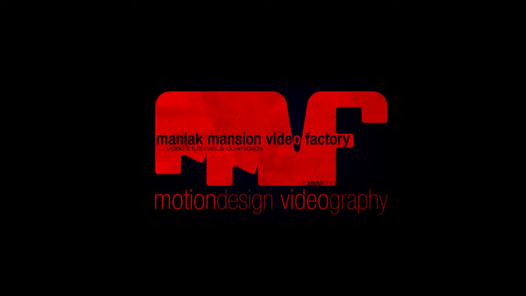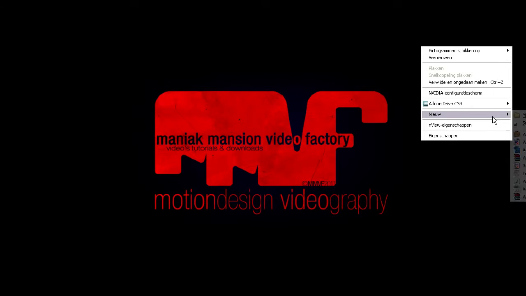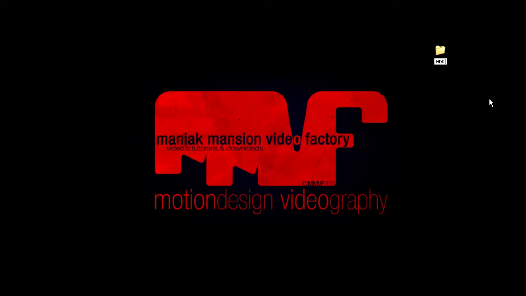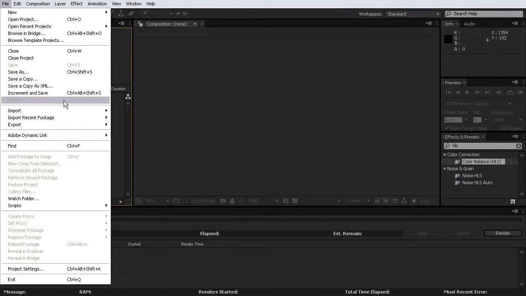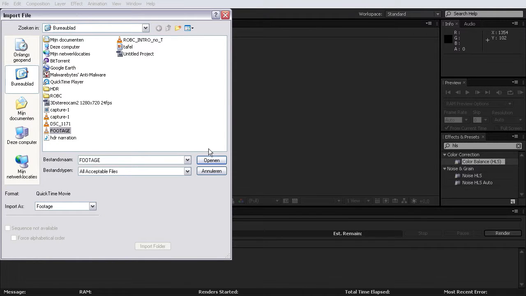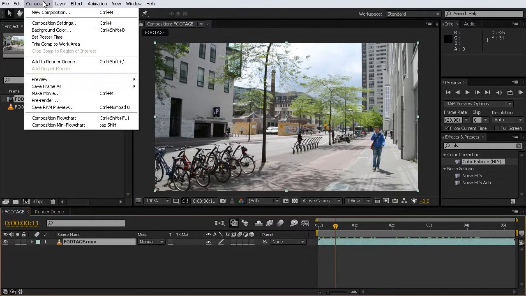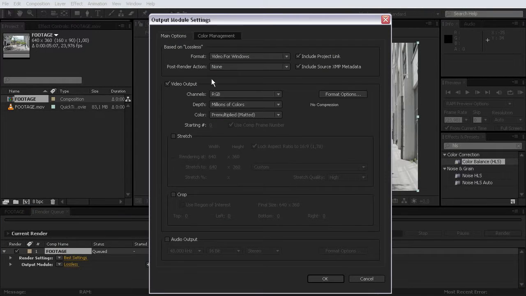I don't have the luxury of owning 3 identical cameras, so first I'm going to start by creating 3 exposures out of one video. Before we start, create a new folder on your desktop and name it HDR. Now we're going to import our video into After Effects. Export the video as a JPEG sequence.